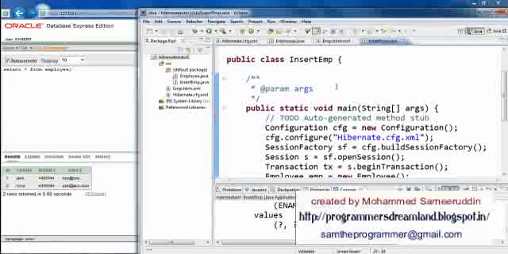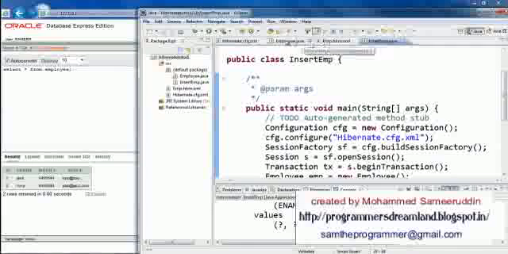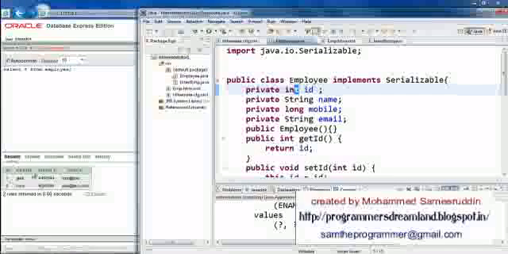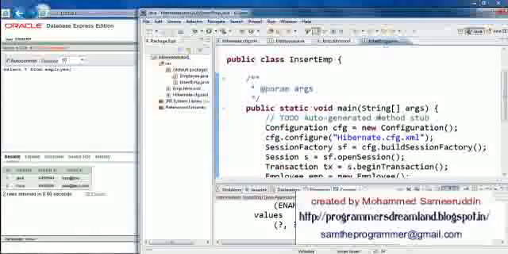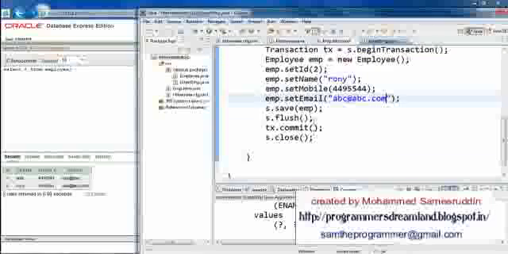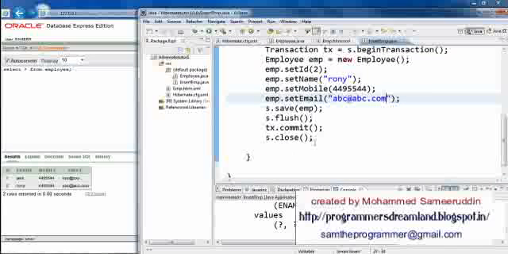Simply, the easiest way to explain it is, you simply have a class, and that class is mapped to the table, and that's how you insert the data. You don't need to write any SQL query for running or modifying your database. And probably in the next tutorial I'm going to show you how to select a row from the database and display it in our Java program, and how to perform update and other stuff.